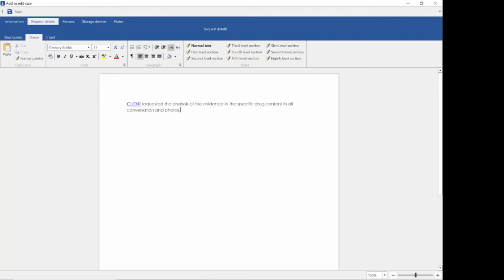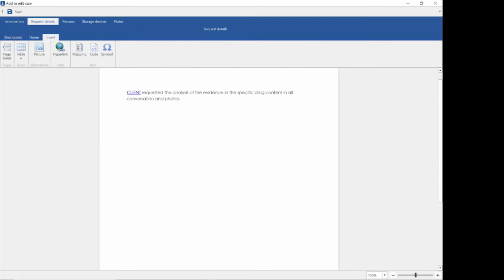So by using all the tools that we have at disposal in this area, we are going to define the request that the client is asking us to search for in the evidence that we have for the analysis. So from here we are going to list and explain everything that the client is requesting us. So this is a simple example, but of course many times the requests are pretty much more complicated.